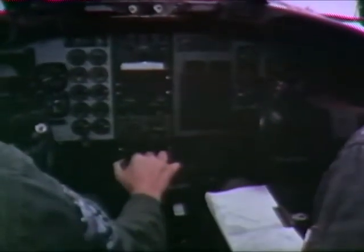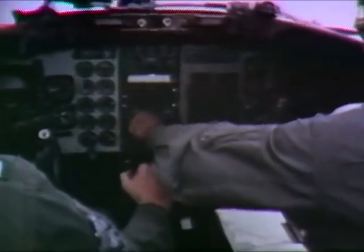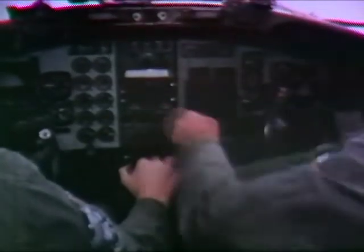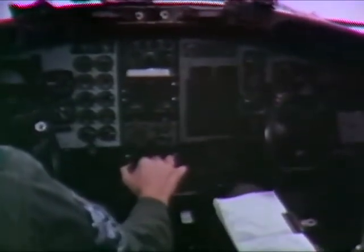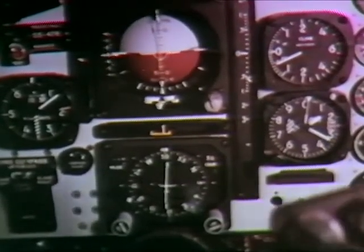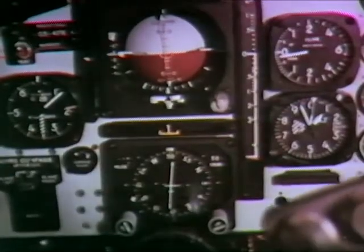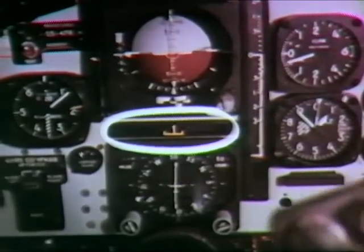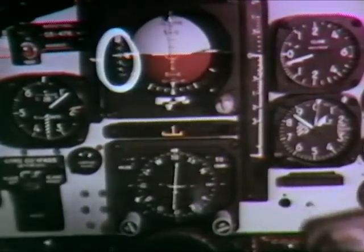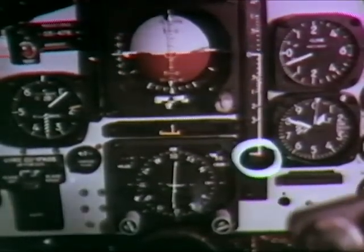The project approaches were flown using an experimental instrument system developed by the Air Force Flight Dynamics Laboratory. This conceptual flight control display system permitted the pilot to make meaningful control inputs through touchdown on instruments alone. The instrument system included a manual and automatic ILS approach and landing capability, an experimental attitude director indicator, an approach sequence indicator, a lateral situation indicator indicating the center of the runway, and conceptual displays of flight path angle, instantaneous vertical velocity, and radar altitude rate.